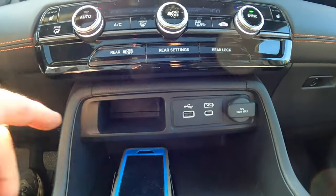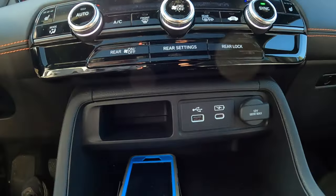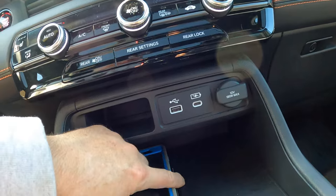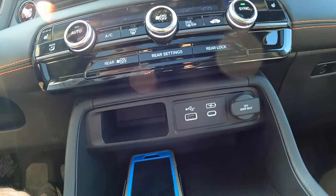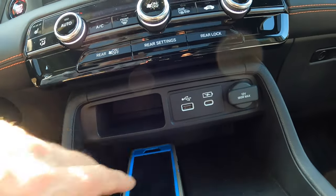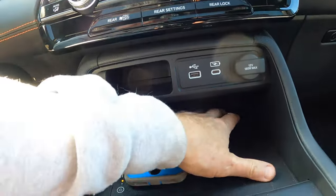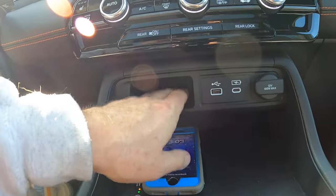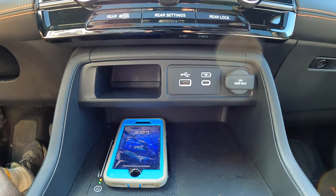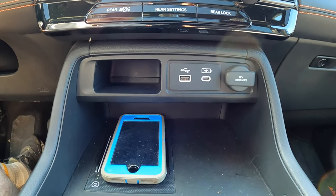Now, further down, we have both the USB A and USB-C, and your 12-volt power port for yourself there. And here we have our, I've turned it off, I'll turn it back on. Leave that on, there we go. Here is your QI charger, and there it is, QI charging. Very nice, a nice little, I love these little cubbies like this because I never know what the hell they're for. And one day, I'm going to be going somewhere, and I'm going to have the perfect object to put inside there, and I'll be ecstatic.